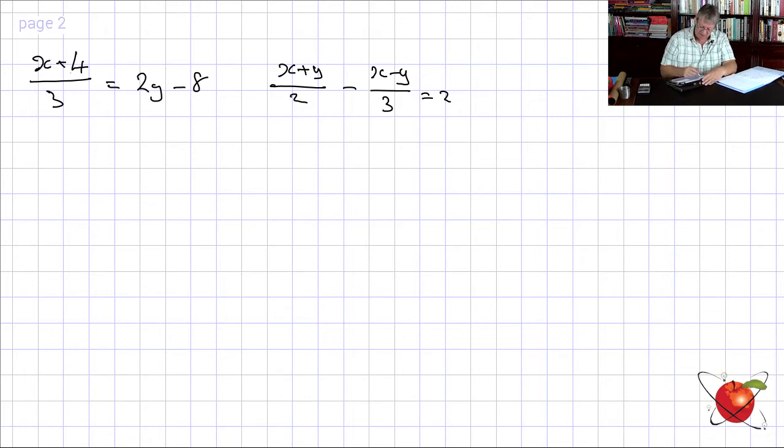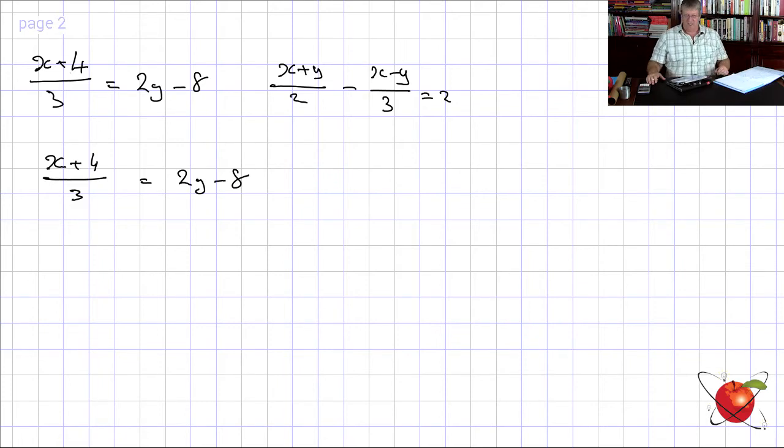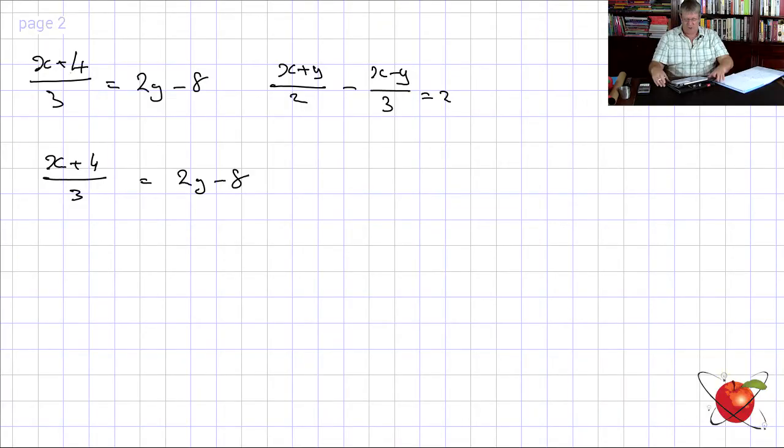First of all, let's just deal with each one in turn. X plus 4 over 3 equal to 2y minus 8. Okay, what does step 1 say? Step 1 always says, what must I do? I must rearrange this to get it into some kind of standard form where I've got something x plus or minus something y equals a number, right? In other words, I need the y on the other side. You can choose here to take the y over first if you like, or you can choose to get rid of the fraction first. So let's say step 1.